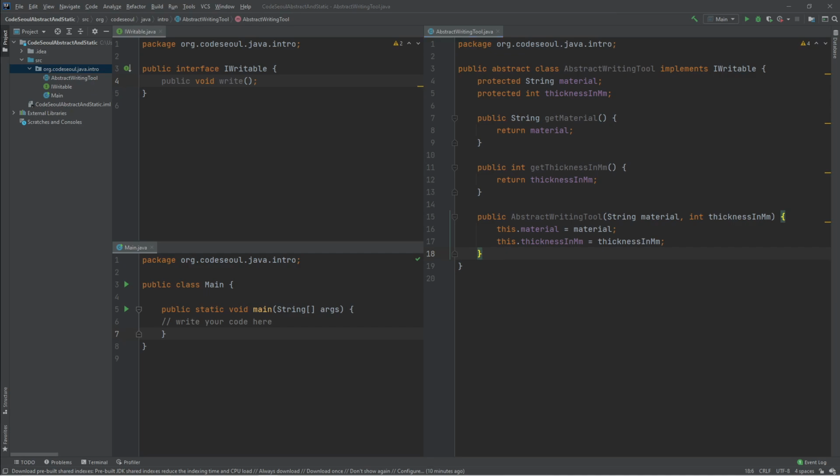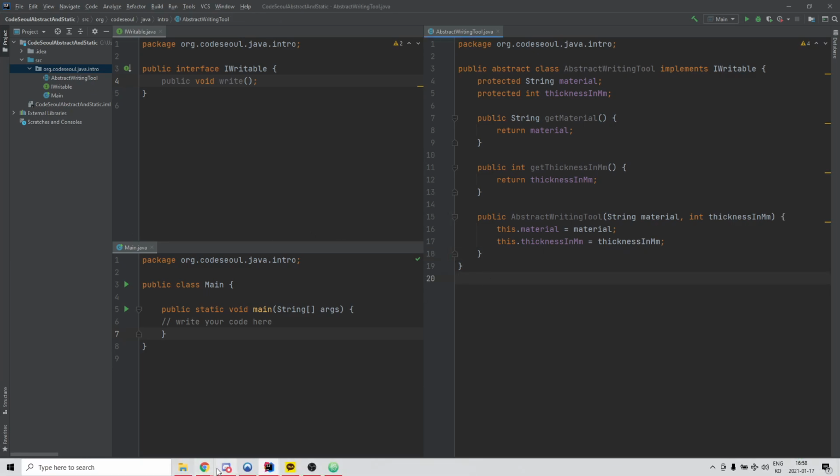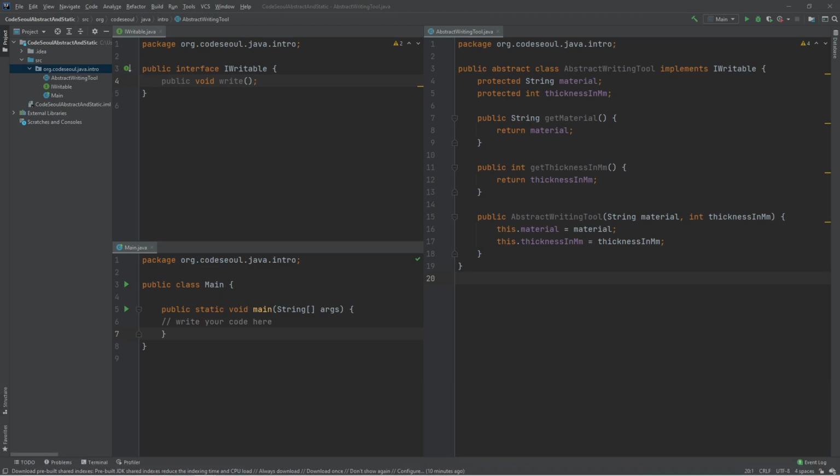So I have it typed out, but I have an error, and I'm just trying to figure out what I've done incorrectly. Do you want to share your screen? Sure.